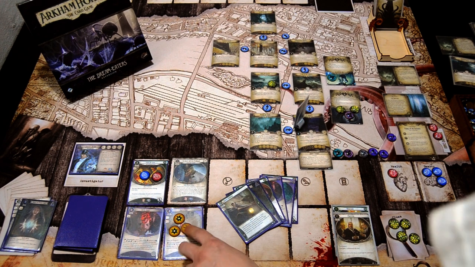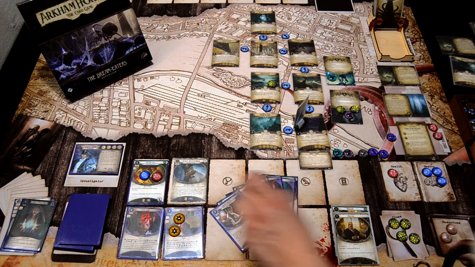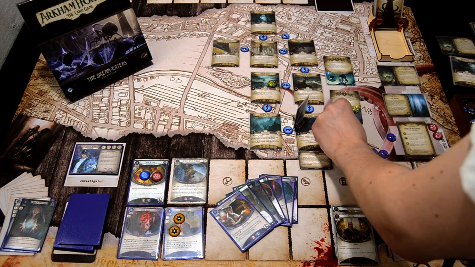I'll use a Shriveling Charge. 7 versus 3. Elder Sign. I won't take anything in hand, but I'll draw a card. It's another David Renfield. So I do 2 damage onto the Slithering Doll.